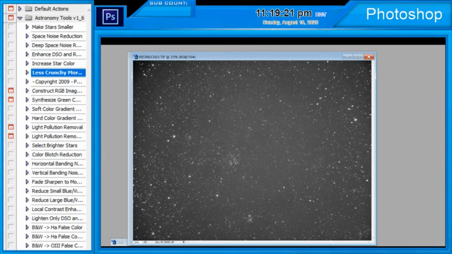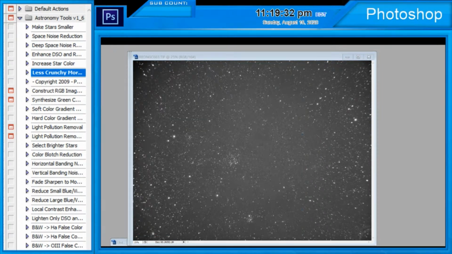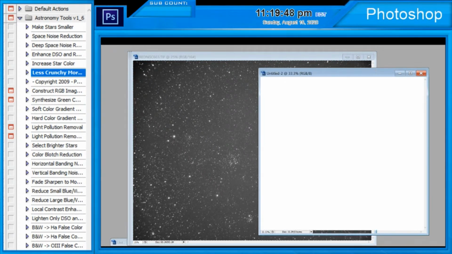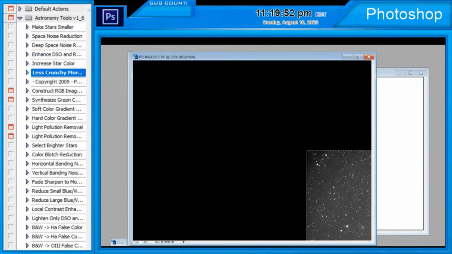Alright, so now we're gonna create a new image plane. Perfect. Our red, green, and blue. And RGB 8. Yeah, I could go RGB 16 or RGB 32, but this, for me, seems to be the best. Alright, so now what we'll do is we'll go to red. Alright, and then we will move it over.